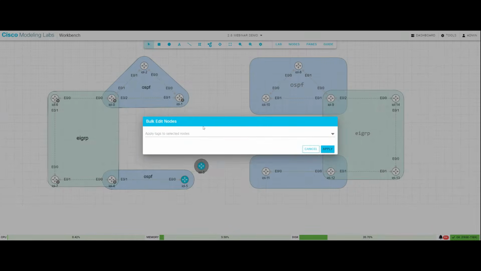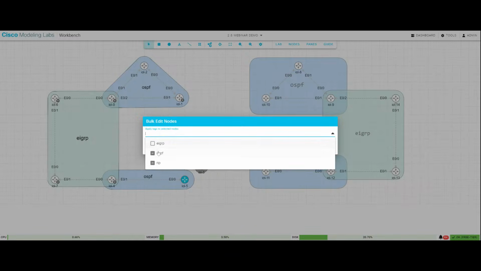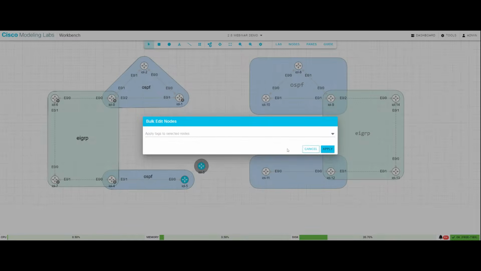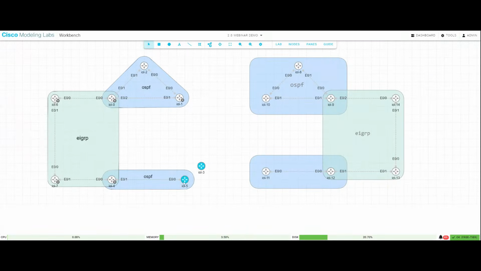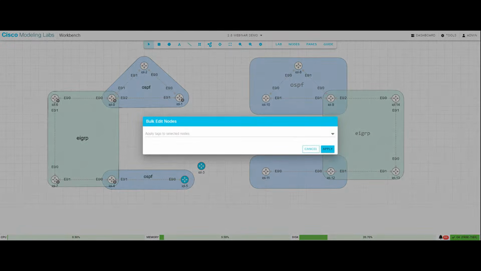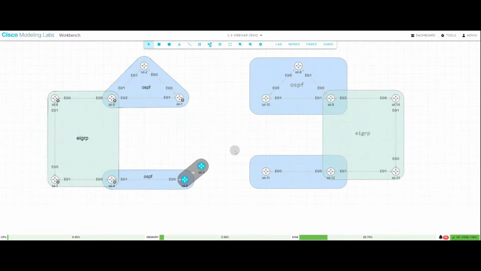But we have some ideas to add this to other properties for nodes to be able to edit those at the same time. So if I grab both of these, I can add a tag to both of them, creating the smart annotation automatically.